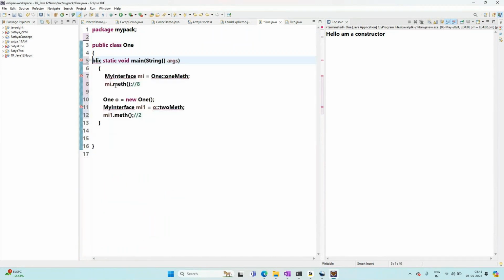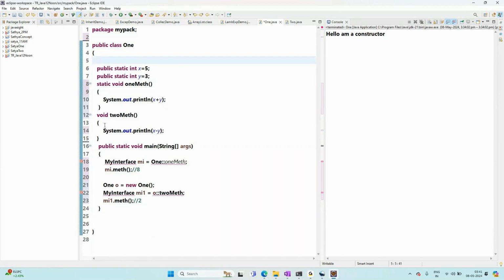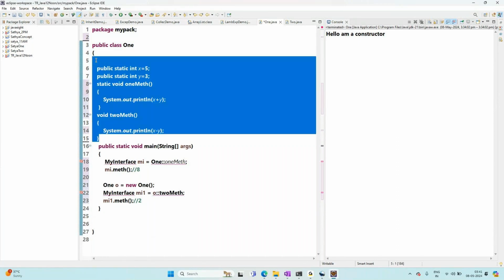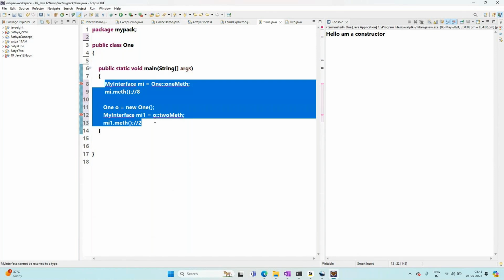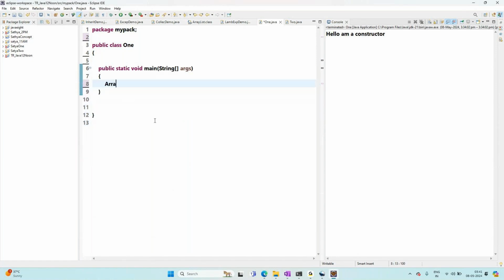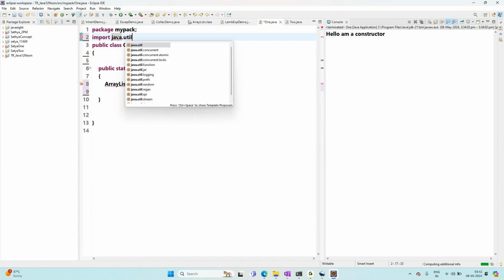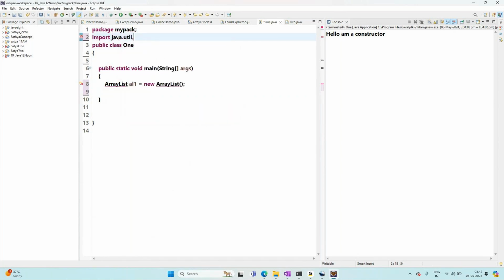Simply you will say ArrayList al1 is equal to new ArrayList. For that you have to say import java.util.*.